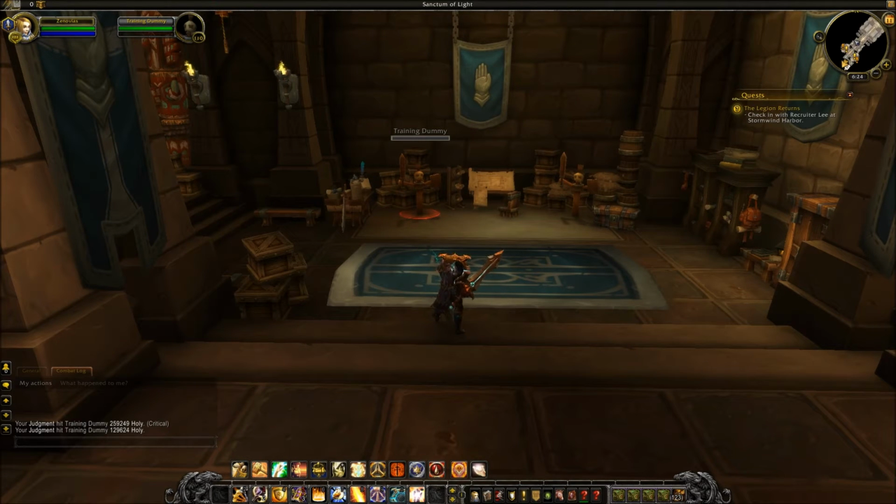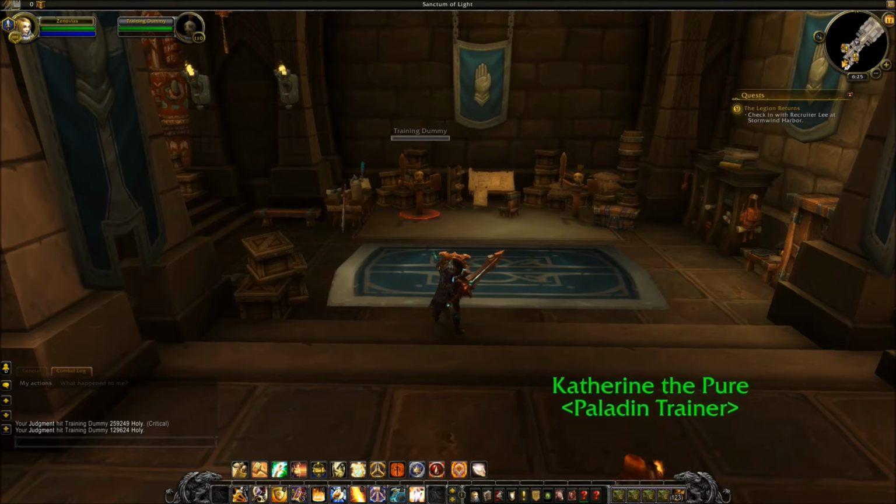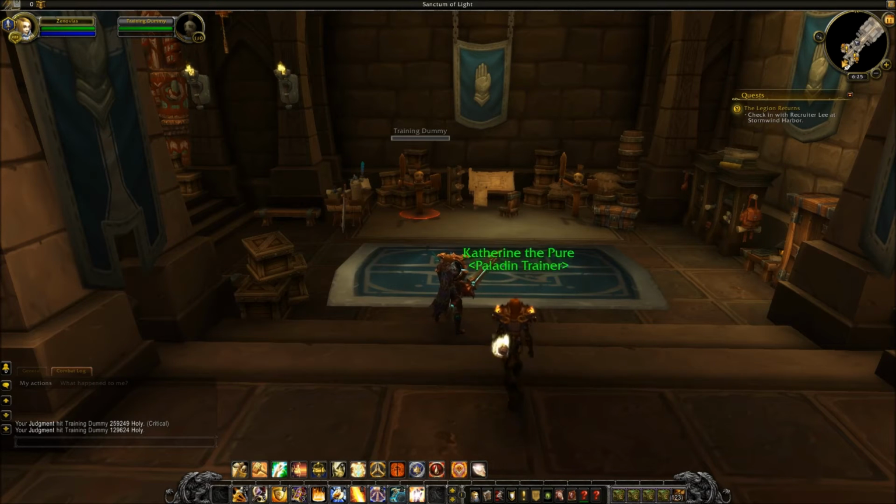Shield of the Righteous. So a lot of changes here. First off, it no longer costs holy power because there's no reason for it to cost holy power anymore. Its cooldown has been increased from 1.46 seconds, that's what it has on my live client, to 15.1 seconds. So a large nerf in its cooldown. It now has 3 charges though. That is a difference from before. It now has 3 charges as opposed to just the 1.